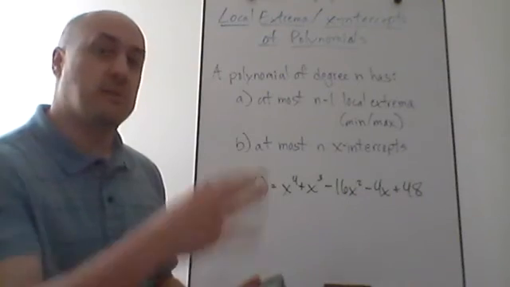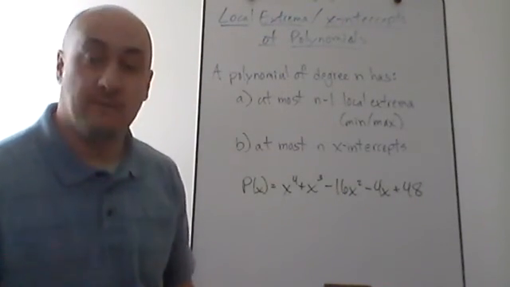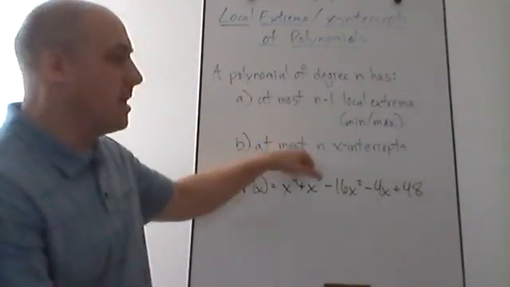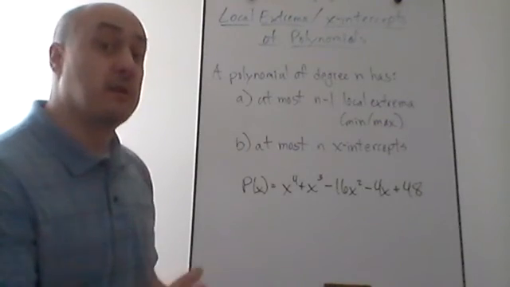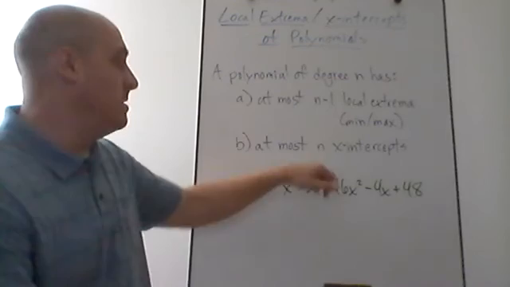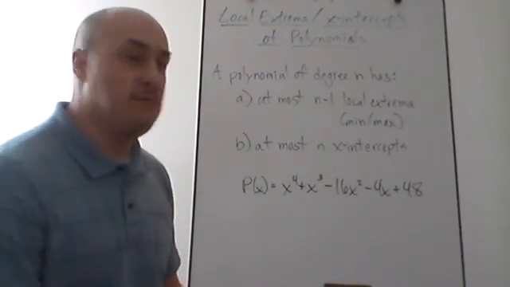And if you do that, you'll see the graph that we had before, which then you would know that that's the complete graph of the function, right? You're seeing all the things that you need to see. All right, so a couple basic rules based on the degree of the polynomial. That determines the maximum number of extreme points and x-intercepts that you can have. Important things to keep in mind as you are drawing graphs of polynomials.